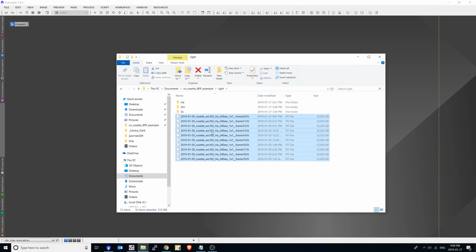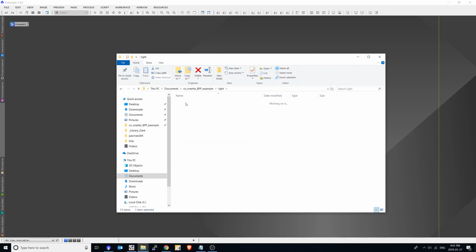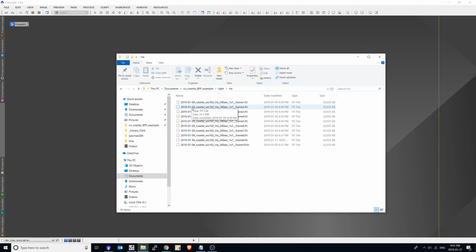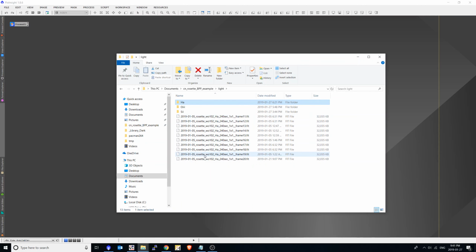And if I'm not ready to process, I just leave it here, and I know that these images haven't been dealt with yet. And if you remember, I've created the HA directories here previously. In here, these are all the ones from the first night. You see, this is from the 4th. And if I go here, this is all the data I have from the 5th. So this just helps me stay organized. So I've transferred it from the imaging computer onto my work folder, and maybe a couple days go by and I'm ready to process it, but I've got it now here.